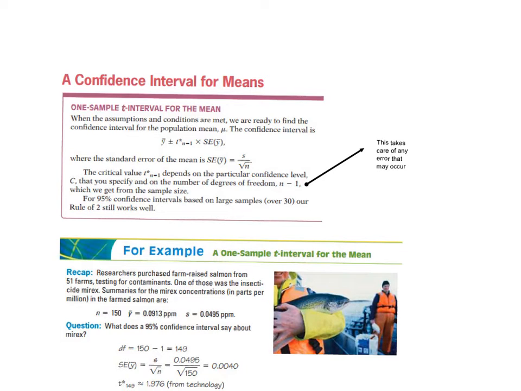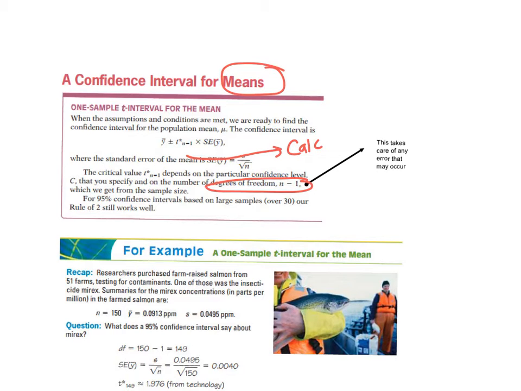Okay, so confidence intervals, very similar to what we did with confidence intervals for proportions, but this is going to be for means. One thing I want to point out is that you get a t-score. This you actually want to get from your graphing calculator, or technically if you end up taking a college course, they have tables for it. It's based off of something called the degrees of freedom, which is n-1, literally your sample minus 1. The reason they do that is because sometimes in a sample you end up with like one piece of information that's messed up in some way, so this kind of takes care of any error that might pop up.